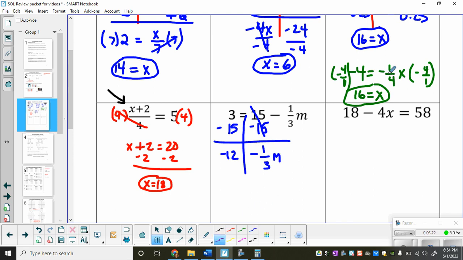Now I reviewed up here a second ago that if you see a coefficient that's a fraction, you actually just want to multiply both sides by its reciprocal. Because this negative 1 and this cancel out, and this 3 and this 3 cancel out, so m is now all by itself. So what we did over here, we're going to multiply this side by the reciprocal, the negative 3 over 1, which is basically just negative 3. So if you do a negative 3 times negative 12, we get a 36 for this one. M is 36.